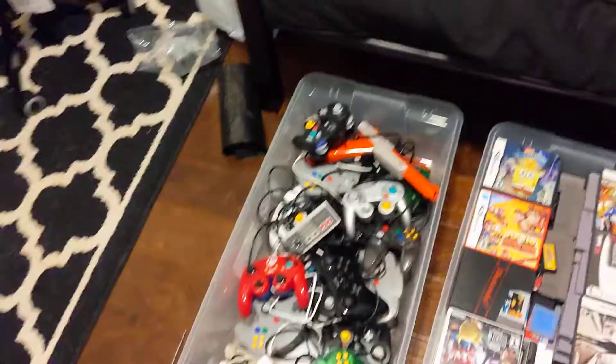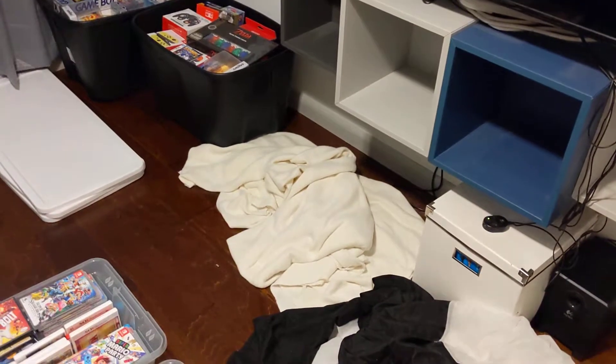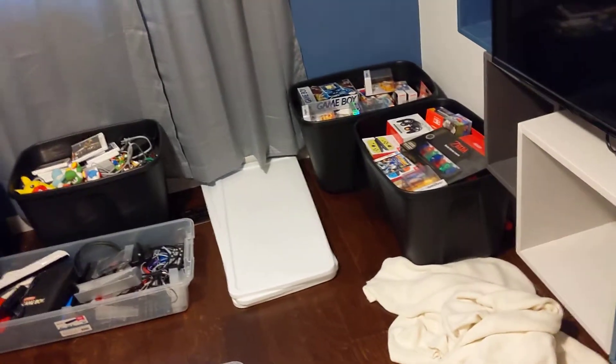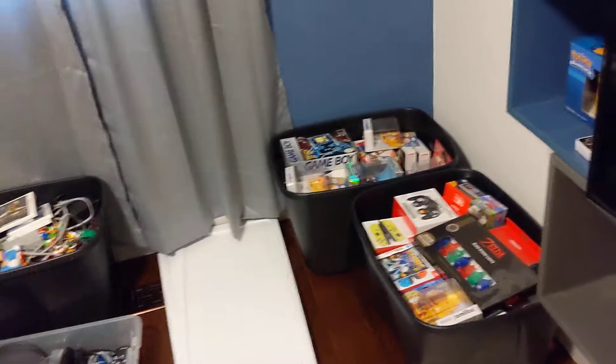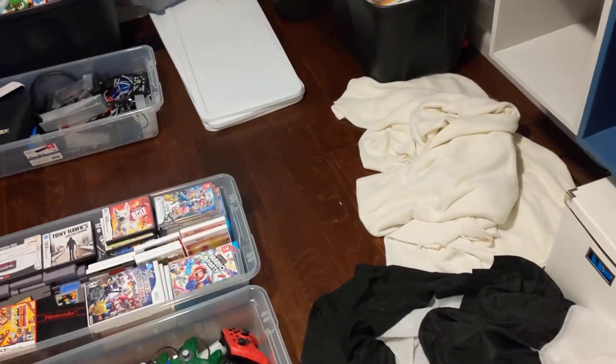There's not a ton left to pack. My dad is supposed to be coming home from work today with more boxes, so I'm actually probably going to end up packing the rest of this today. Obviously you guys won't see the video until a little bit later. You're not going to see all three of the packing the Nintendo room videos and then building Nintendo room three separately — I'm going to make this all into one playlist so you can watch them all.